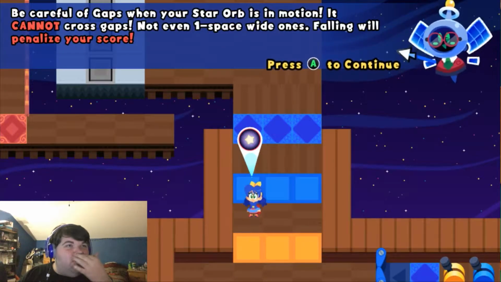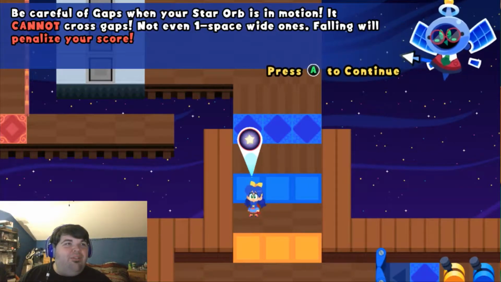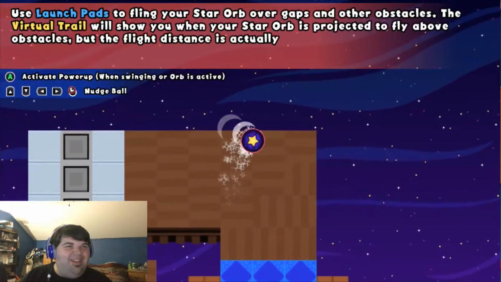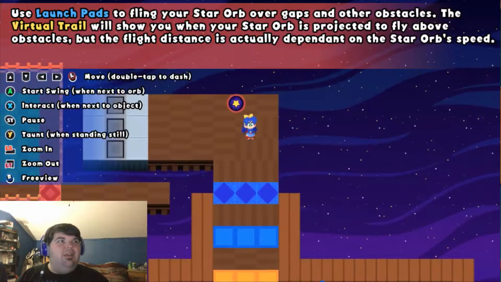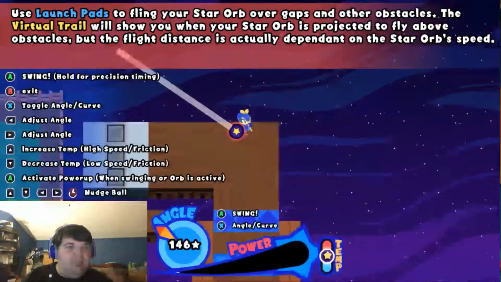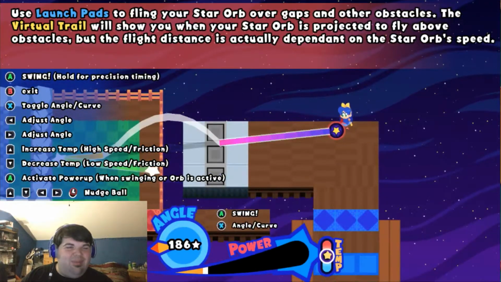Be careful of gaps when your star orb is in motion. It cannot cross gaps, not even one space wide ones. Falling will penalize your score.